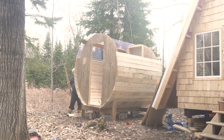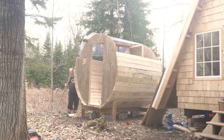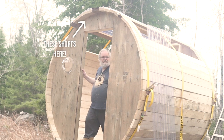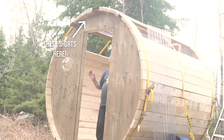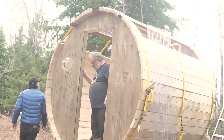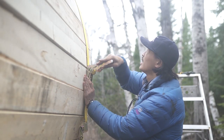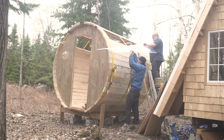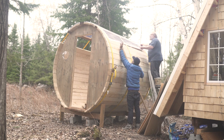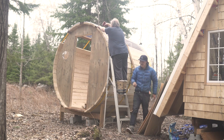We then threw that up onto the end caps right at the top. We added shorts between the PVC and the end cap so that the ratchet straps could ratchet on those instead of the PVC. Once we had a solid fit all the way around with the shorts and longs on the end caps, we effectively had our shape. We threw on another two sheets of PVC on either side so we had more of an eight-foot span of clear plastic up top, with the long boards overhanging on either side.